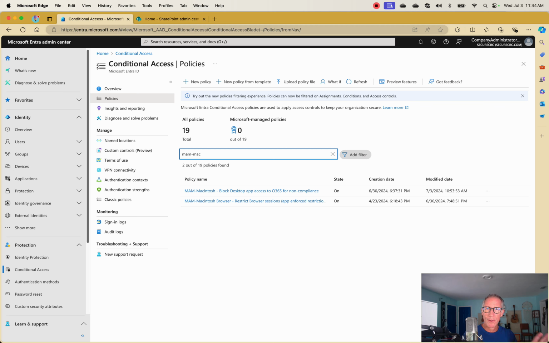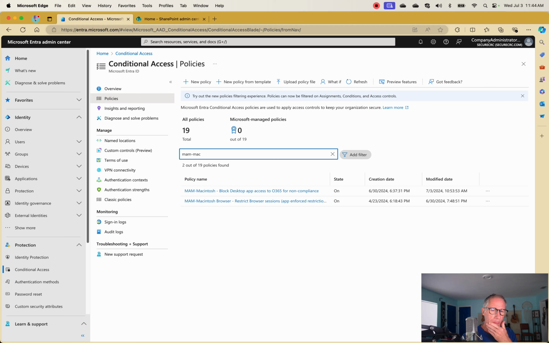But I don't want to do that for Android and iOS because I have a much better way to do Android and iOS. I have mobile application management for both of those, where you can actually use applications from the App Store, like Outlook Mobile, Teams Mobile. Much better way to do things. We have a video on that that we'll be redoing sometime, but take a look at that.